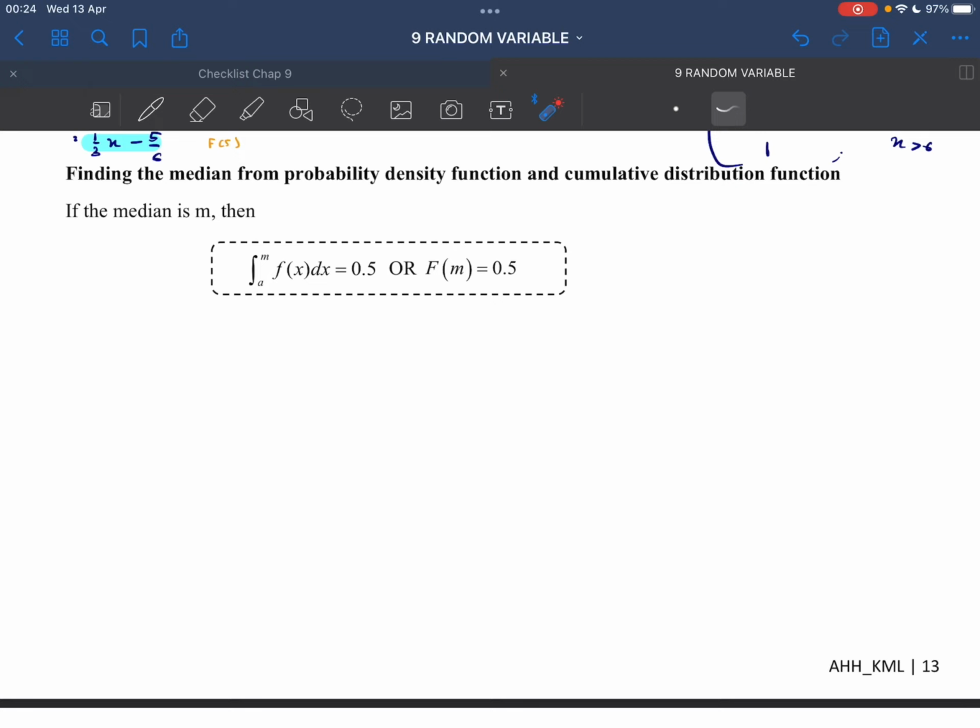Okay, so for PDF, you know that I said in class, if PDF, you always have to integrate. So that's why we have this formula here. This one I already explained in class. This is if you have PDF, and this one here is if you have CDF. The same formula for CDF DRV. That means if we have PDF, we have to integrate f(x) equals 0.5, but if you have CDF, you don't have to integrate, you just have to substitute the value of 0.5 in your function.